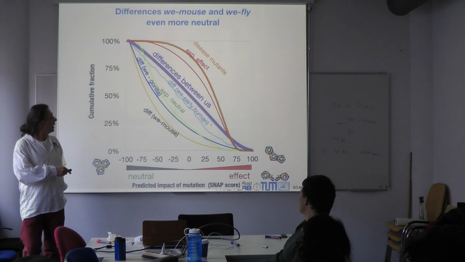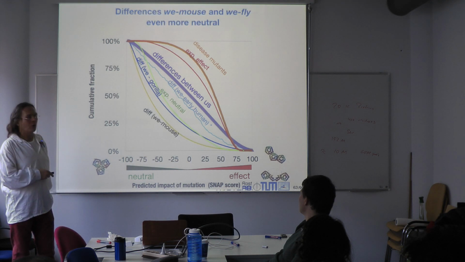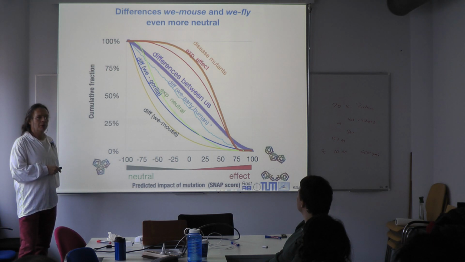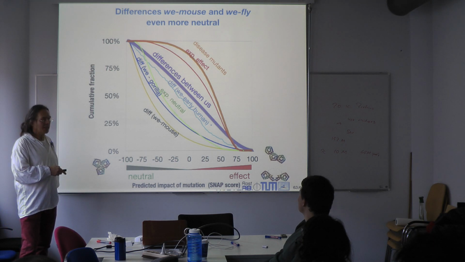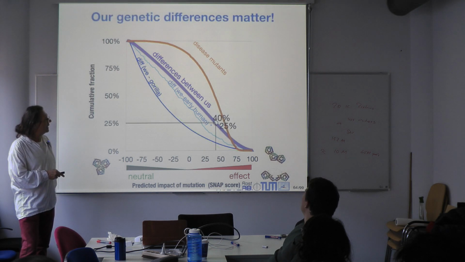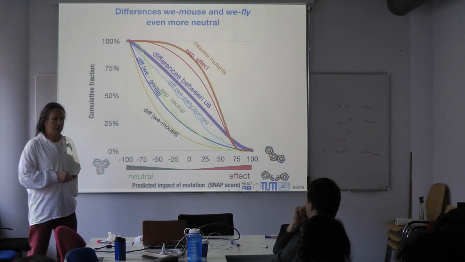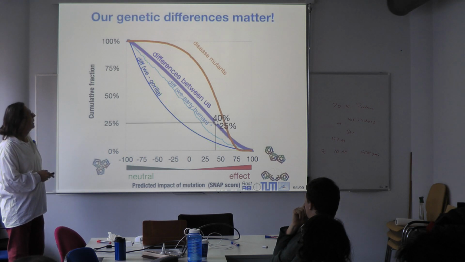If we go further down in evolution, we get more and more to different fruits, so to speak, because fewer proteins overlap, mouse, but it actually gets more toward neutral. And what I don't show here, if we go to fly, it's even further down. And that's why we stopped.